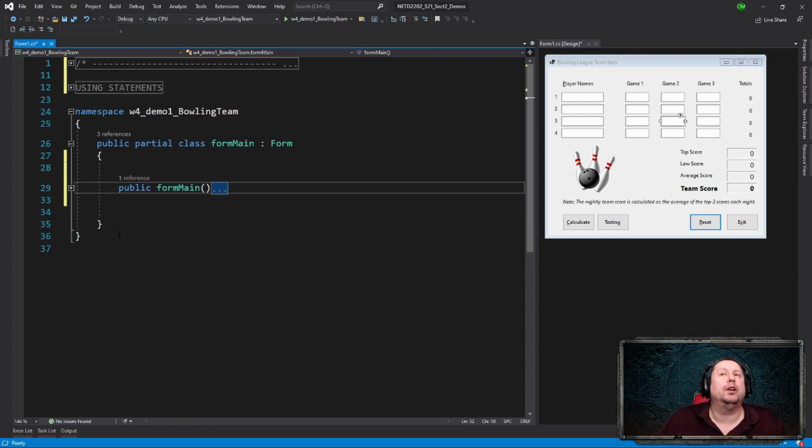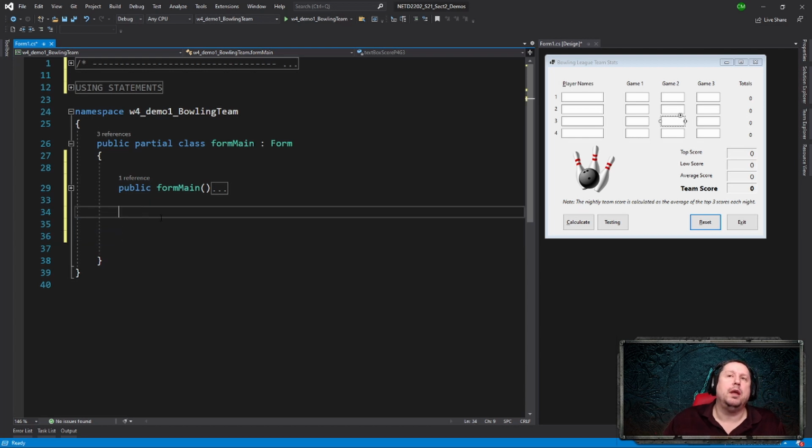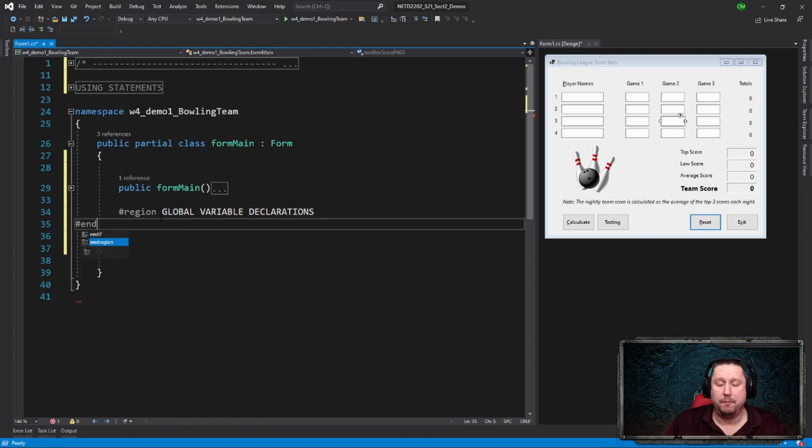The next thing we're going to do is, all of our code will go in here, and we're going to have three main areas of our code. I'm going to create a region in advance for these three main areas. I'm going to create a region for global variable declarations. I choose to do these in all caps just because I think it's more readable, but that's up to you.